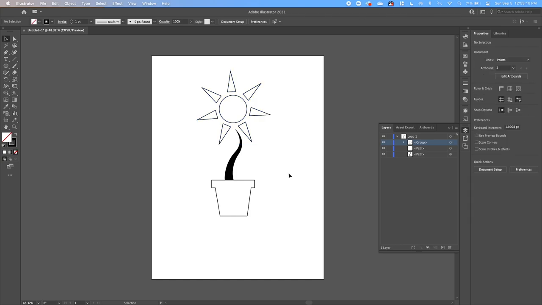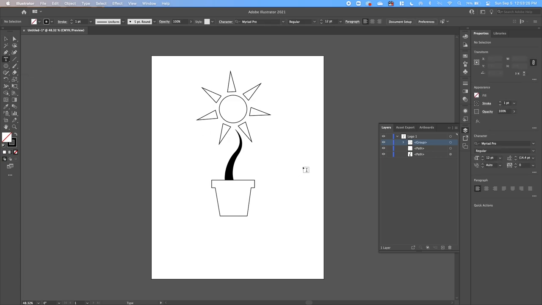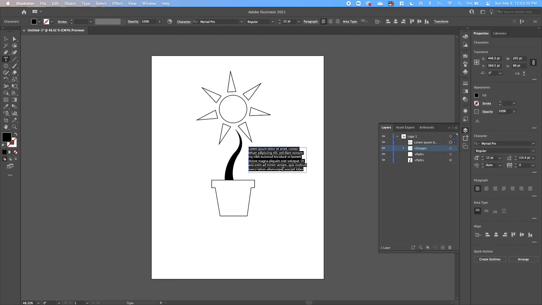All right, so we're getting close to the end of this logo. We're going to add our text in here. So with the Type tool, you're going to click and drag a box. And this is the box in which you're going to type. When you click and drag a box, Illustrator automatically puts some filler text in there, and that's the lorem ipsum text that shows up right here. I'm just going to press the Backspace or Delete on my keyboard to get rid of that text.